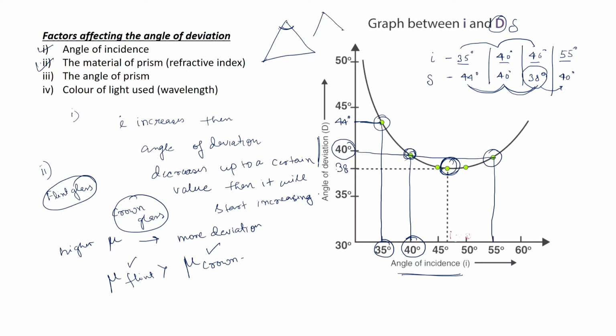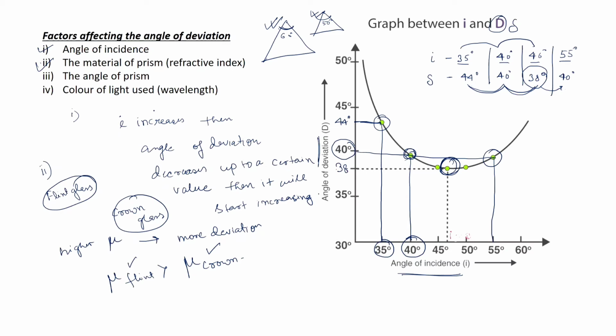If I consider two prisms, this one is 60 degrees and this one is 50 degrees, this will produce more deviation and this will produce less deviation. Related to this angle of prism, there is one derivation. Just look at your book. It is written that for a small angle of prism, the angle of deviation delta equals mu minus 1 into A. I will explain this later on.